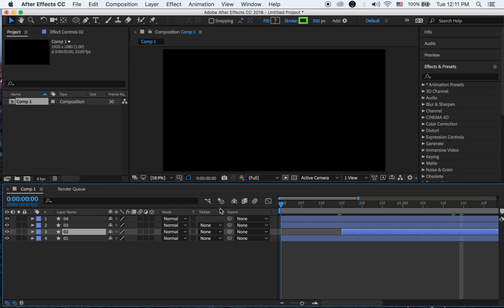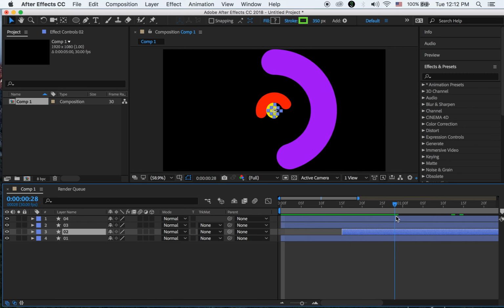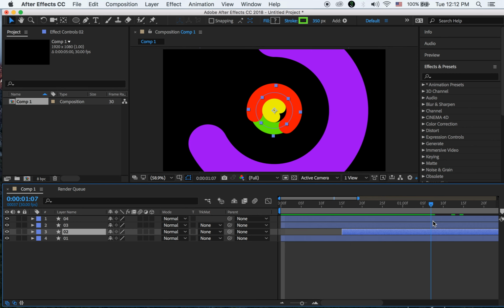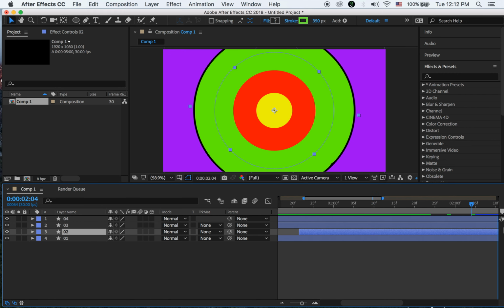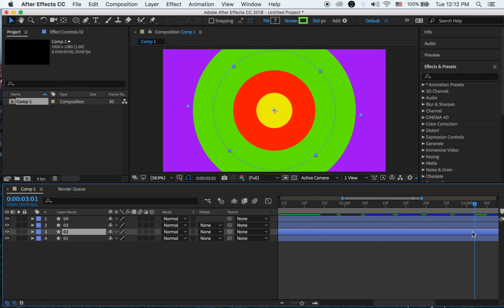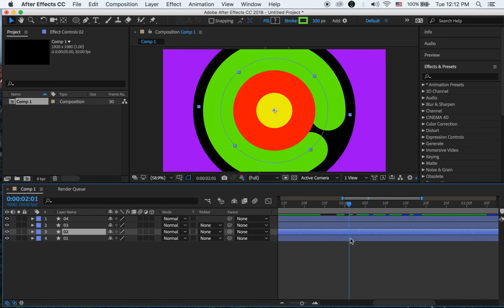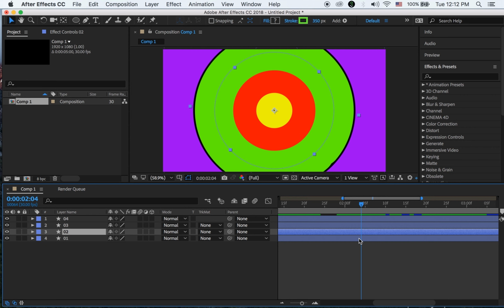And what happens is, as we play this, the green one is the only one starting a little bit late. So that means there will be some kind of overlapping like this, you see? But eventually they're gonna fit somewhere here. Maybe somewhere here.